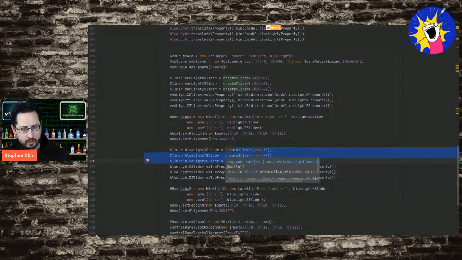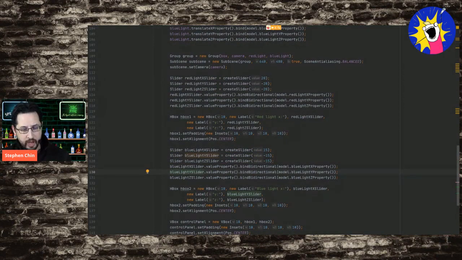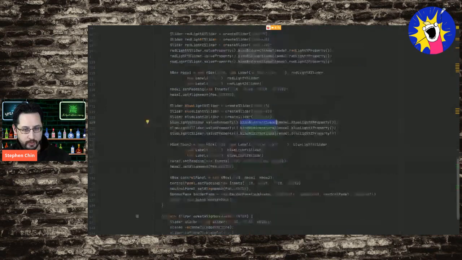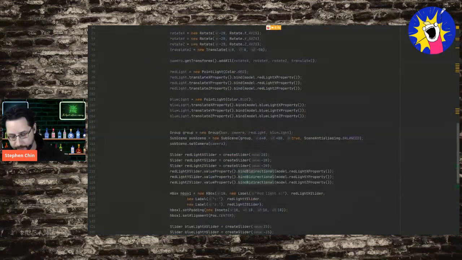When I was talking about binding earlier, the library way of doing this in JavaFX is that on any property, there are additional functions to bind. And when you create a bidirectional binding, this will bind the property both ways. If you update the property, it updates the slider. If you update the slider, it updates the property. So this is a nice way to directly tie together things in your visual scene with UI elements.